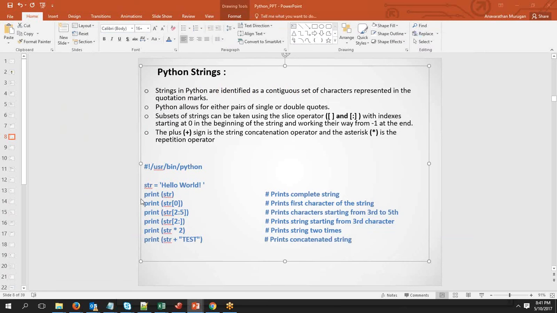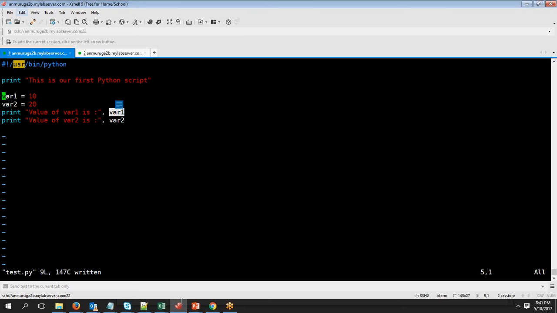Now let's try to do the same thing here. I'll say there is a variable var3, and for this I'll say hello Adam. And now to print it, if I just say var3, see what happens.